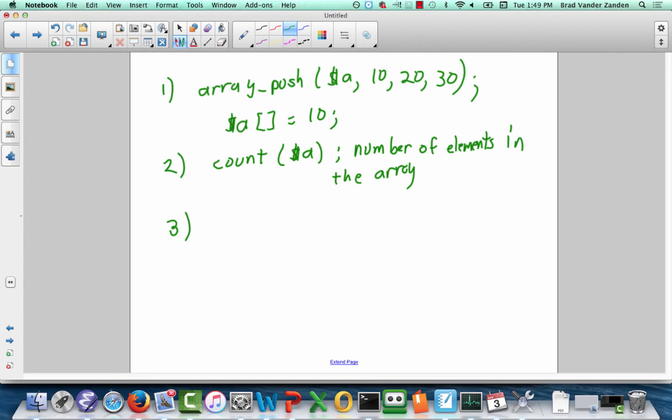If you want to get items off the front or add them to the front, you can say array shift, which will, we'll take a vote. So one of these adds elements to the array at the front, and one of them removes elements from the front. So just let's take a vote. How many of you think that shift adds a new element to the front of the array?